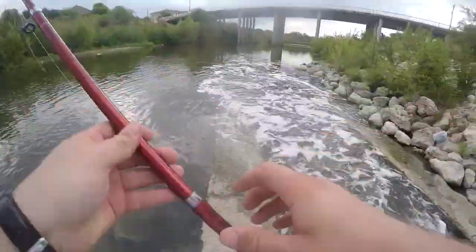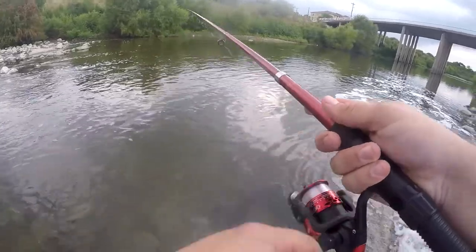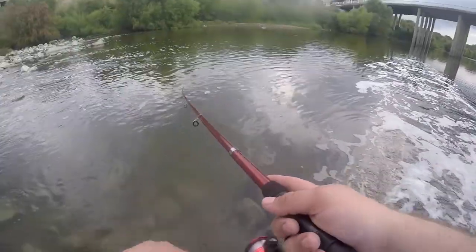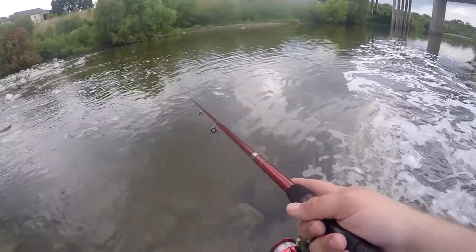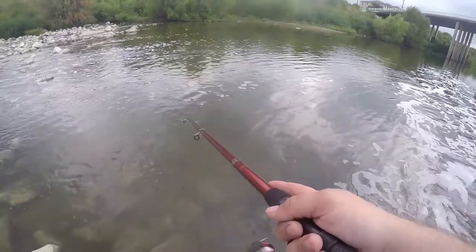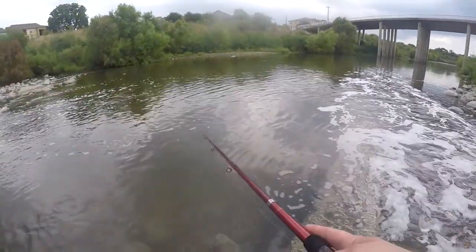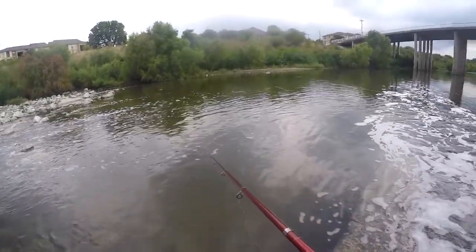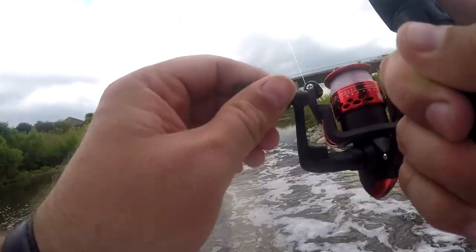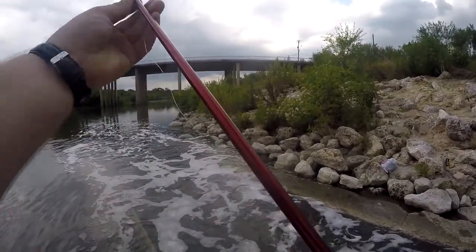Alright, testing this out over here. I don't usually fish this area of the river but I've been coming here the last couple of days and it's actually been producing pretty well. Of course I'm going with my go-to bait, the Skinny Sanko. This rod is the 2.1 meter version — the longer one — so it's probably about six foot eight. The eyelets, like most telescopic rods, are kind of in the middle between bait casting and spinning, so you could put a baitcaster on it as well. That looks like a snag — good time to test the strength. It's got some good flex to it, definitely stronger; the other one would have snapped by now. Although the eyelets are starting to come loose — whatever glue they use doesn't hold them in place for very long.